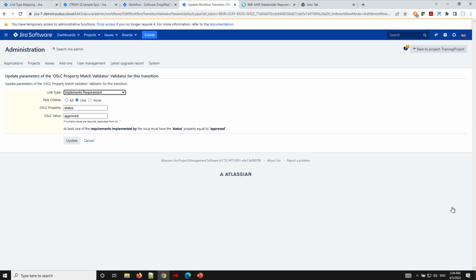It's using those OSLC relationships. In this case, if the implementation requirements link is there, we want to make sure at least one of the artifacts there is approved for us to go in progress.